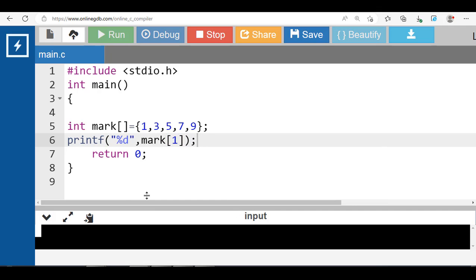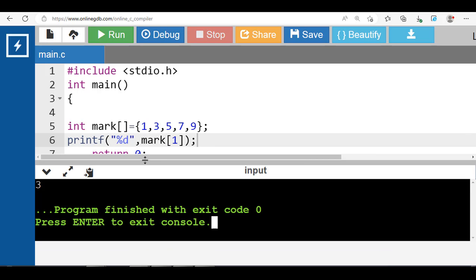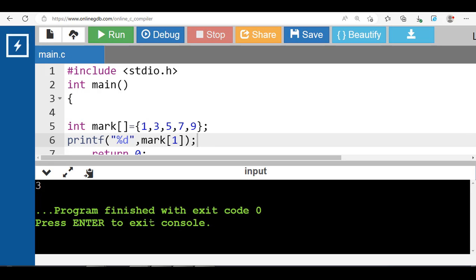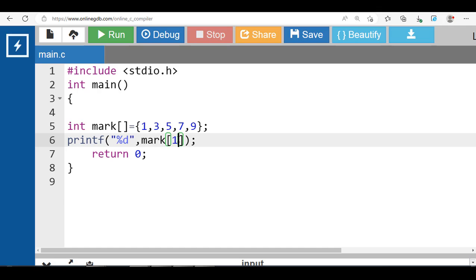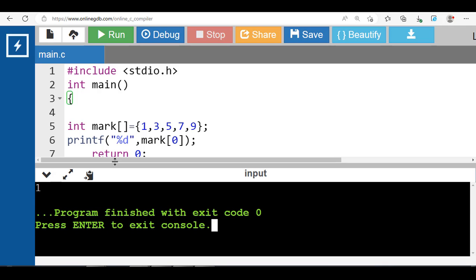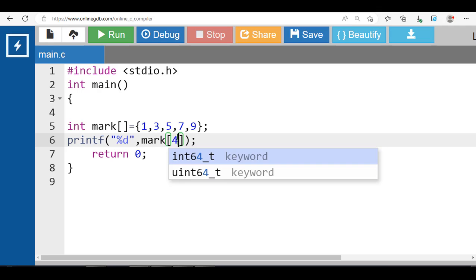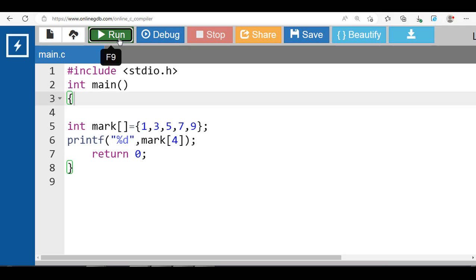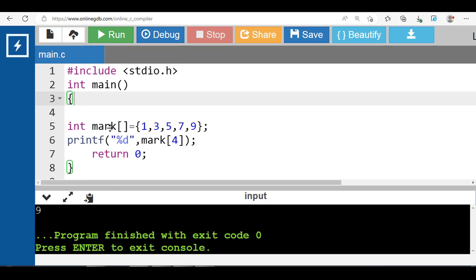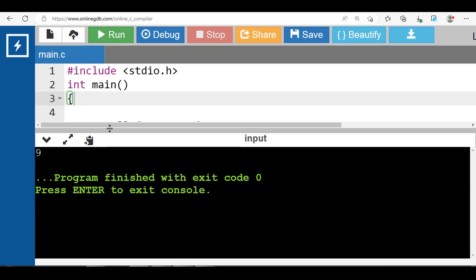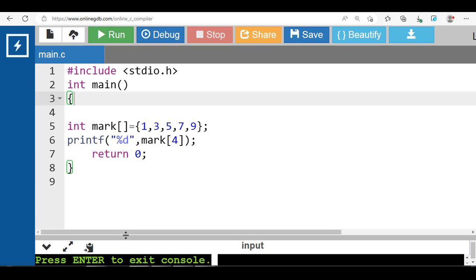Let's see the output. The element at index 1 is printed onto the screen. If you want to print the first element, then mark[0]. The first element is printed onto the screen. If you want to print the last element, then mark[4]. The last element of the array is 9.